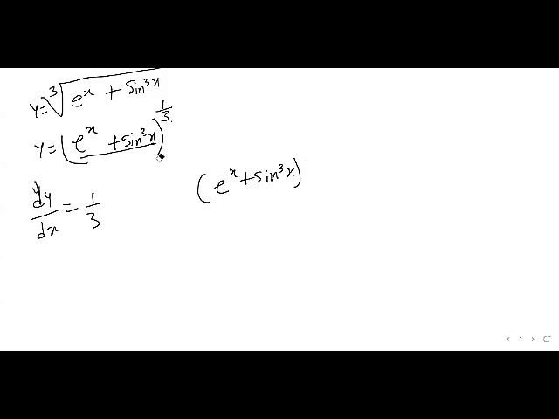So let me just wipe it. This becomes minus 2 over 3. All right, so the last thing is to differentiate this inside function. If I differentiate exponential x, I'll get exponential x back. But if I want to differentiate sine cube x, I will have to apply another chain rule, because sine cube x is the same thing as sine x raised to power 3. So to apply chain rule, power will come down, which is 3. Subtract 1 from the power, which is sine x raised to power 3 minus 1, which is the same thing as sine square x. Then finally differentiate this inside function.